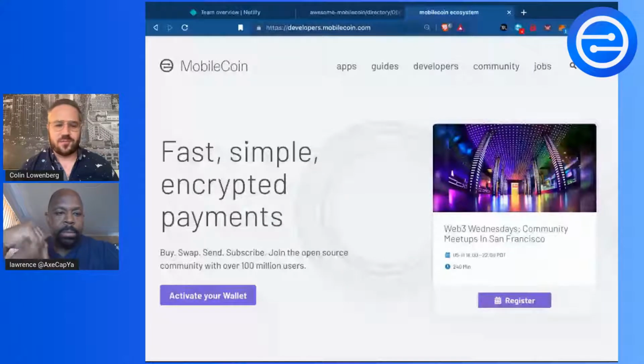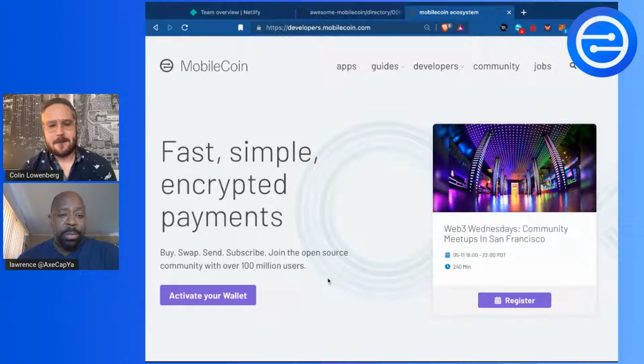Do you feel like you've joined the MobileCoin community, Lawrence? Definitely. It's piqued my interest a lot. I think that's because I kind of came to it through Signal. I don't call myself a Bitcoin maxi. Definitely will call myself a Signal maxi. I try my best to push all my communications through there. So when I saw MobileCoin get integrated, I started to look into it just to understand it, see what it was. And I started to notice that I like a lot of the functionality being built into the network. I'm a huge privacy advocate.